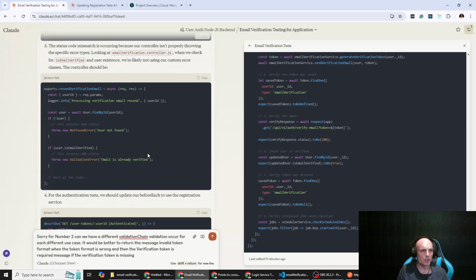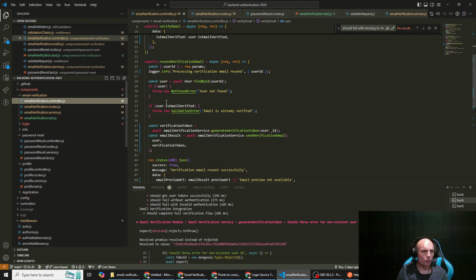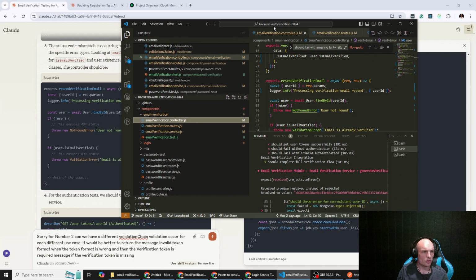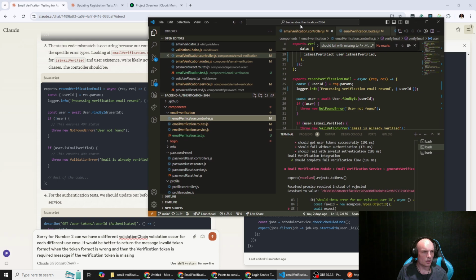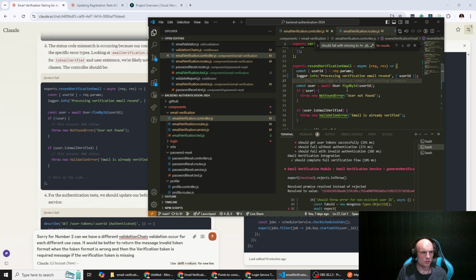Okay, so we've got to update our email verification controller. So if we resend verification, yeah, so what we were doing here was throwing in resend verification email, if no user, throw new not found error.